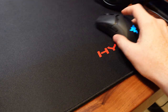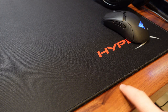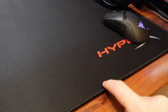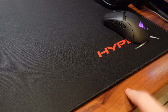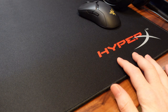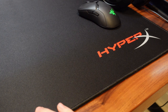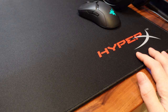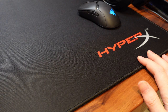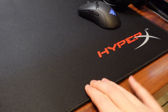And to get into the integrity and quality of the mouse pad itself, the stitched edging that HyperX has provided has actually always been a high quality stitched edging. It is barely lifted off height-wise from the pad itself. The logo of HyperX is not raised from the mouse pad itself. And overall, the cloth material is, I would say, probably one of the higher end materials or surfaces that you can find in big box stores. It is a desk sized mouse pad at 900 by 420 millimeters at a price of only $20. And it is, I believe, a 4 millimeter pad with actually very adequate padding at 4 millimeters.